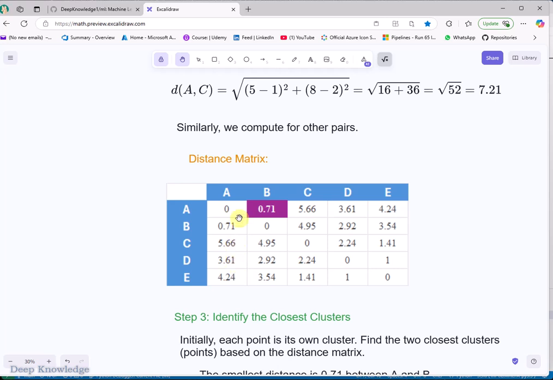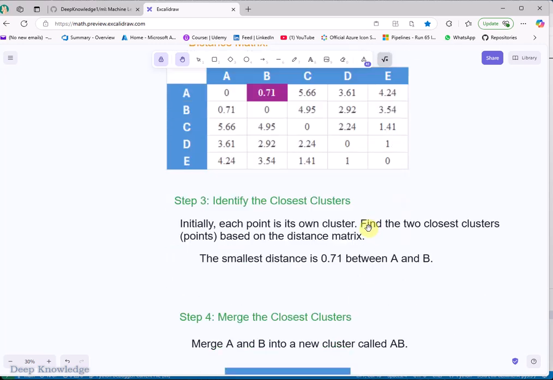A to B and B to A are the same because it's distance. And the other one, A to C, and C to E, it's the same distance. So we will focus only on the upper diagonal.